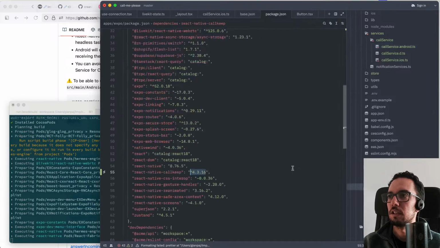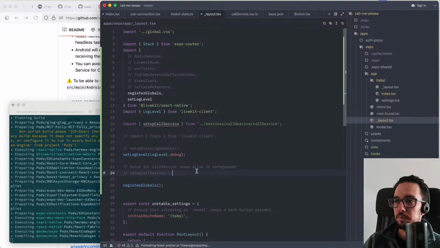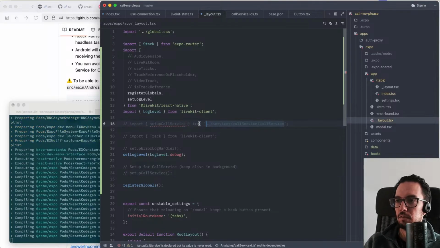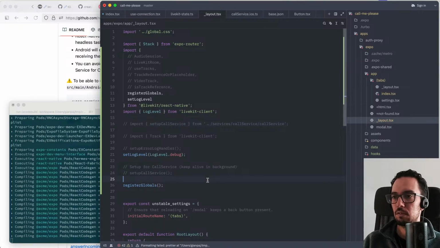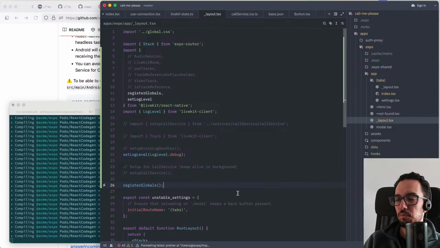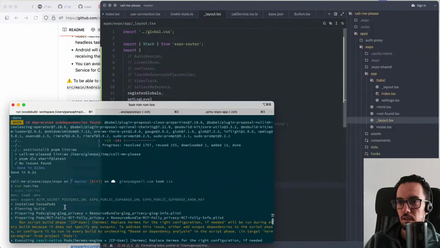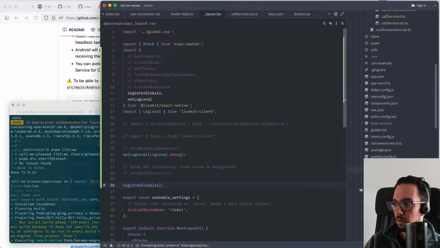So this is for a React Native normal thing, so we're not gonna be able to have at the moment this keep in the background stuff. So I'm gonna comment that out, and just want to make sure even though I'm installing the package, I think it just installed the JavaScript package because it didn't update the Expo.